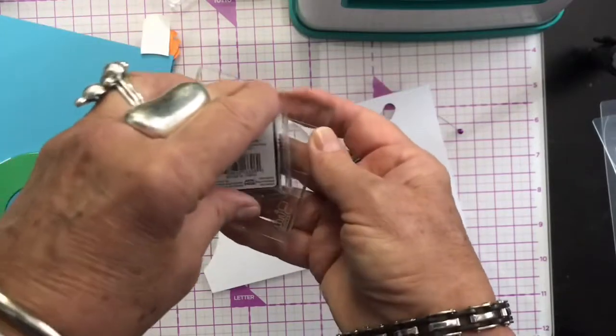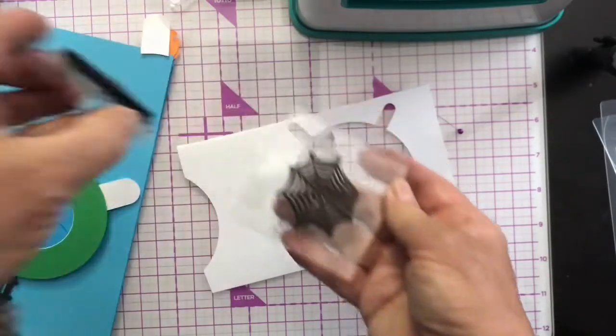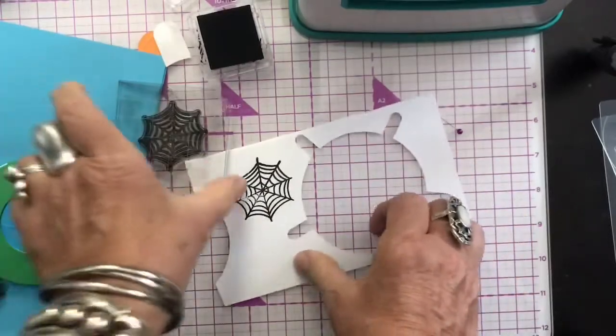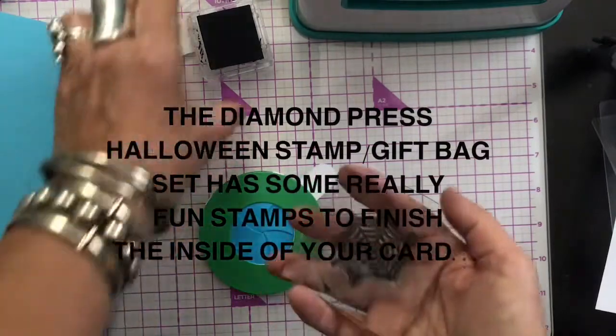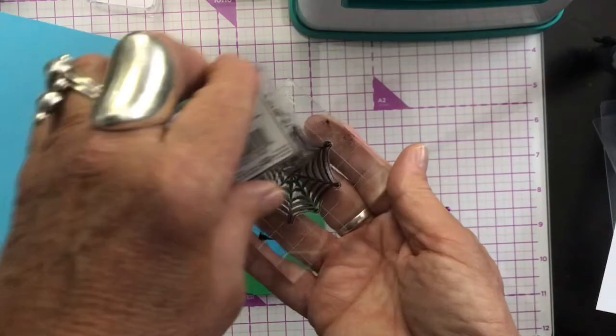Crafters are never known for their neatness. Okay, so I'm going to stamp that and just do a practice, make sure. And that looks pretty good. So before I screw up my entire mechanism, okay, do that again.